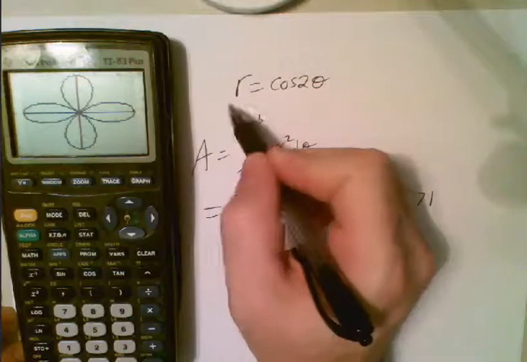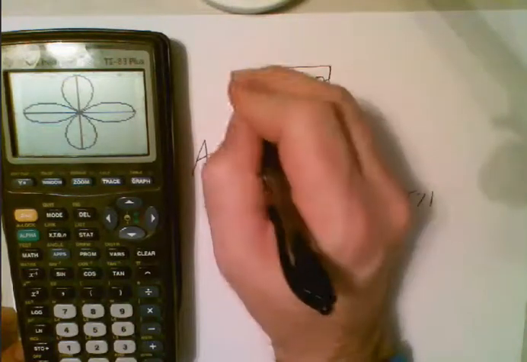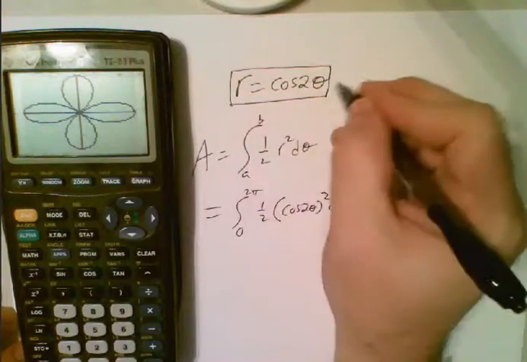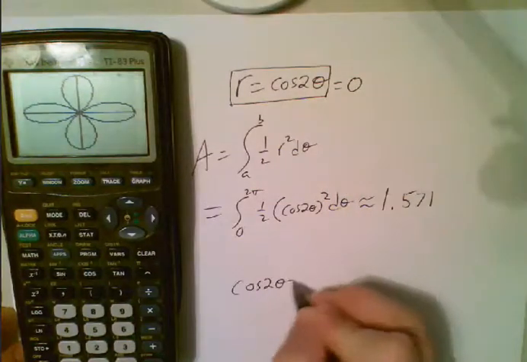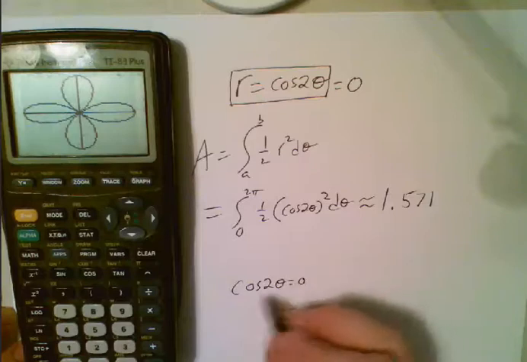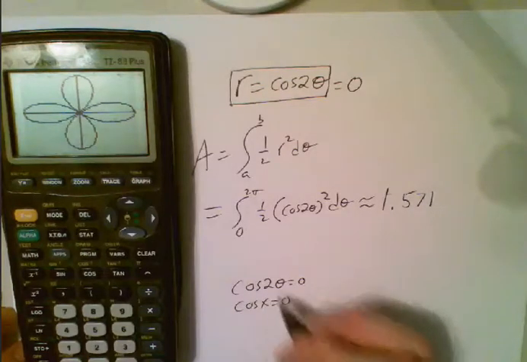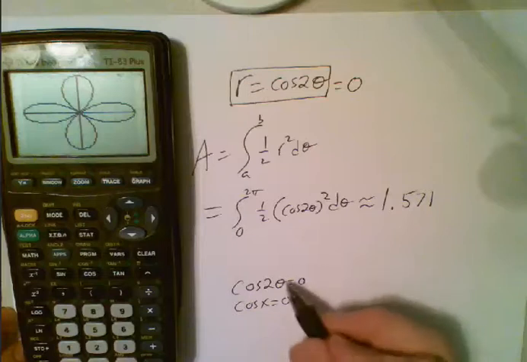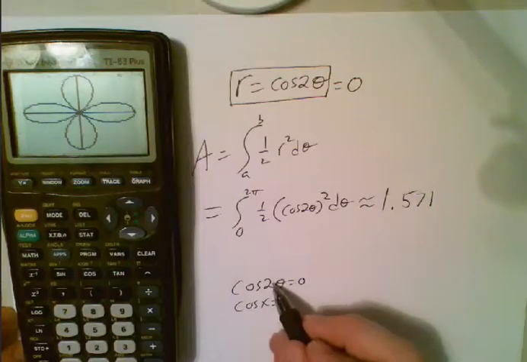So we need to know when is this curve equal to 0? Well, that's when cosine of 2 theta equals 0. When does cosine 2 theta equal 0? Well, when cosine x equals 0 and x equals 2 theta. I'm just sort of substituting in my own mind because I know when cosine is 0. Sometimes it's hard if, do I double, do I divide by 2? I can't always remember.